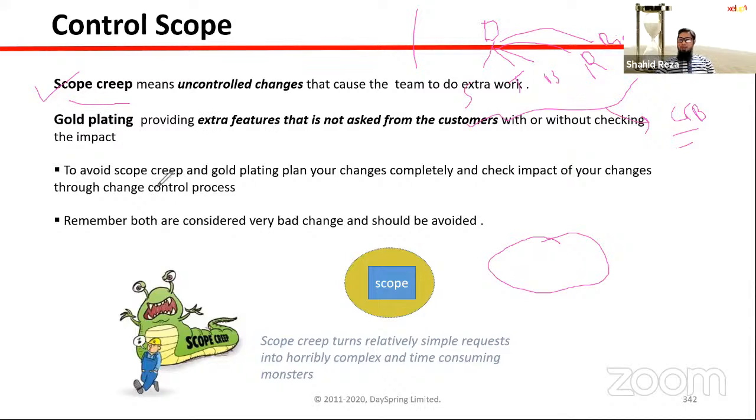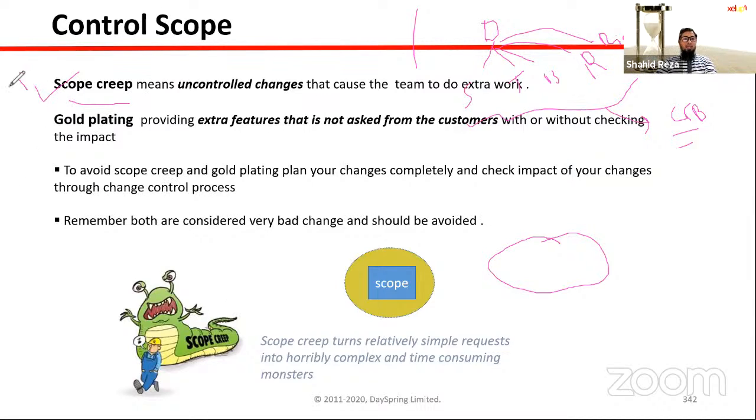Also remember, for the PMP or CAPM exam, you will get a lot of questions from the appendix. All the definitions written in the appendix, especially the glossary, you have to read.